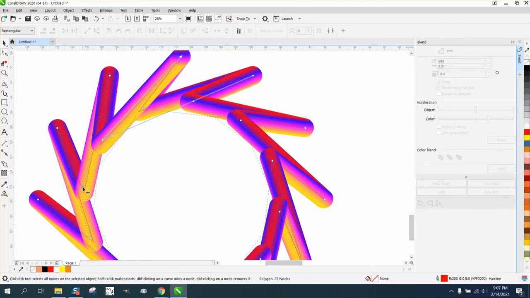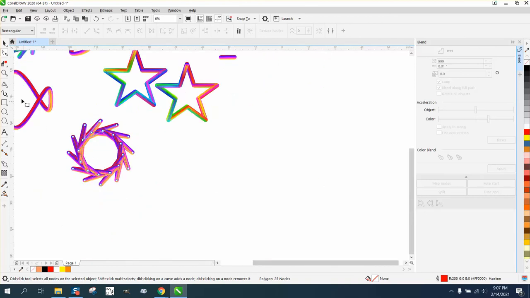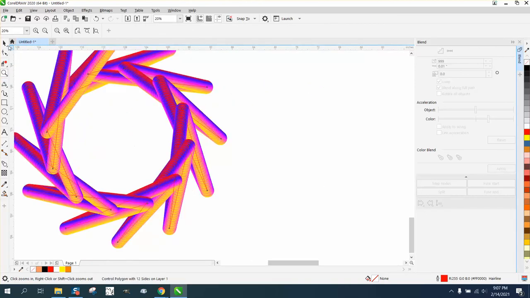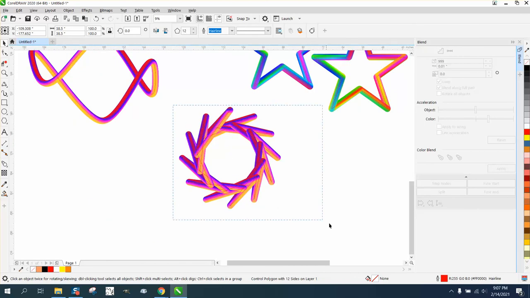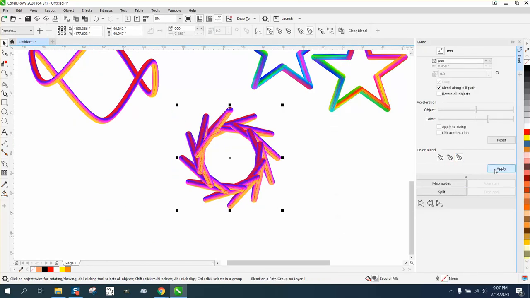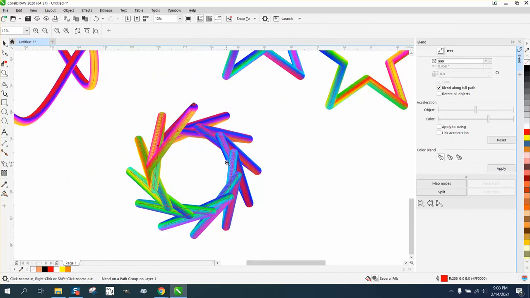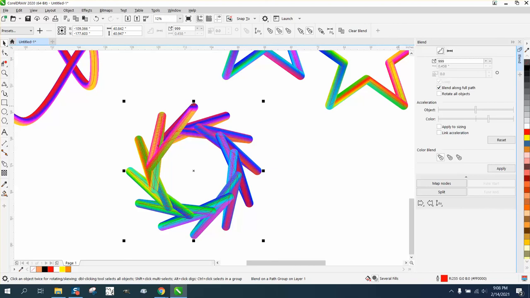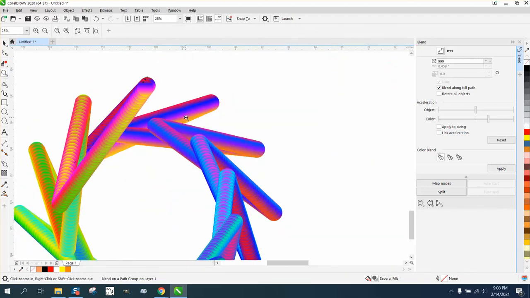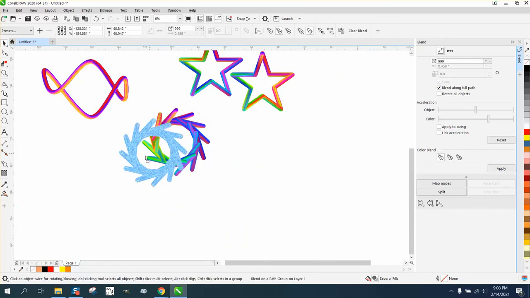If you put these points together, you're going to get a totally different look. And just like in the other videos, you can select it all and change the colors of the blends by the blend rotation. It's just the color blend that you created when you made the four colors that I made on this. And like I said, that's way too spaced apart, but it's a cool look. I mean, it kind of looks like sticks. And then you always left click or right click your mouse and take the line away so you can't see your path. But once you've done that, you can't really do anything with it because it's just a blend.